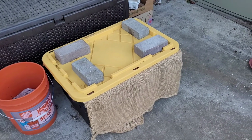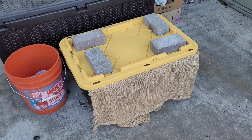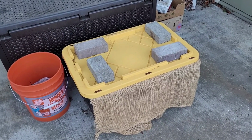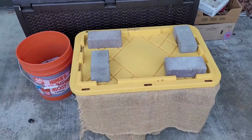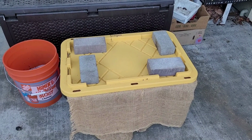Alright, I covered my worm bin to keep any rain out, and just in case there were any animals, I put some bricks. So I'm hoping that the worms had plenty of ventilation, and the temperature's been kind of low here lately, so I'm hoping to find that they're thriving inside, and we'll find out in a moment.